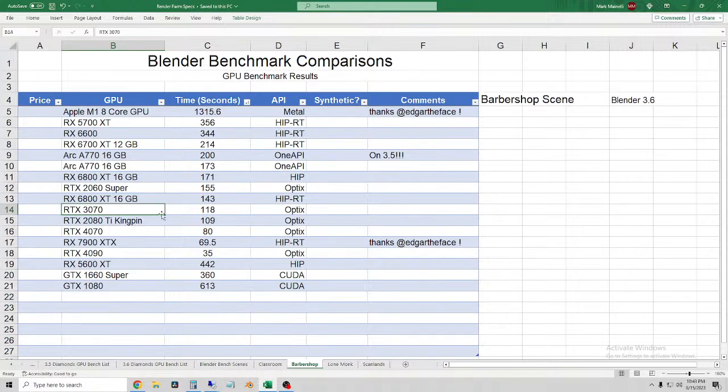What's another good example? It's considerably faster than a 6800 XT, so it's a good card. It's still a good card, and a lot of people have those.